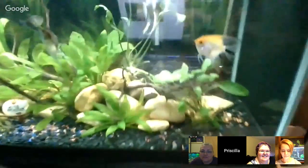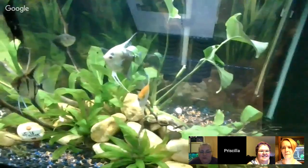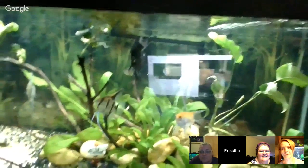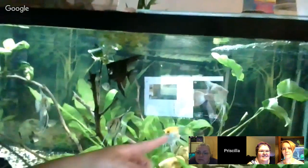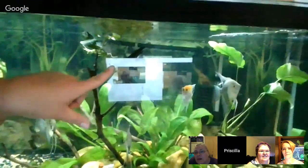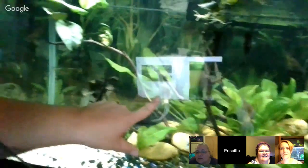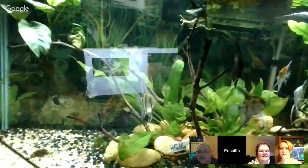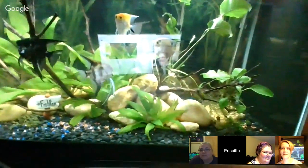There we go. He is right back there. Is there a glare? Yes, a little glare, but I did catch a glimpse of him. Ah, of course, the angelfish. Yeah, the angelfish wants the center. They're always hungry. These two are a breeding pair. She's the female, that's the male. Then here, that's the female and the male. Then here, that's a female and a male. Interesting. And they're all breeding pairs. And these two fight a lot.